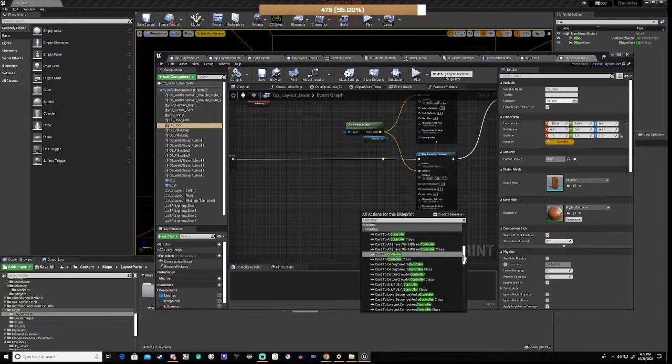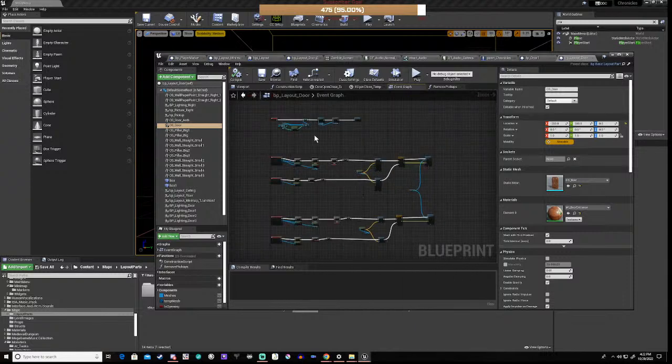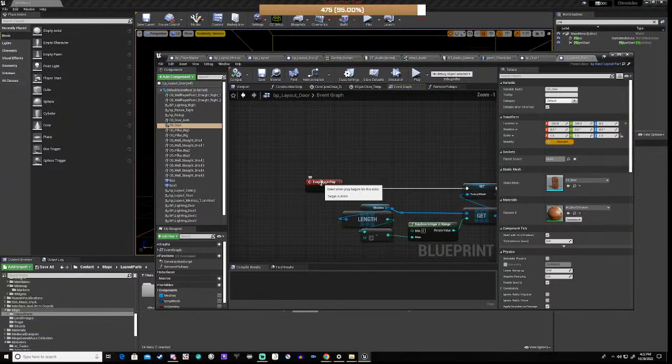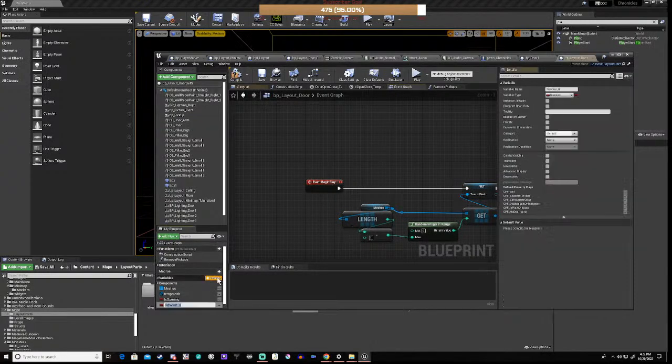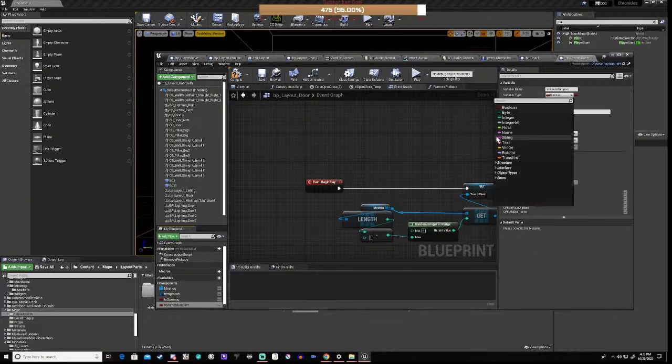Apparently we don't have the controller. Right. So on begin play, I'll tell you what we're going to do. We're going to add volume multiplier. Right, and that's going to be a float.